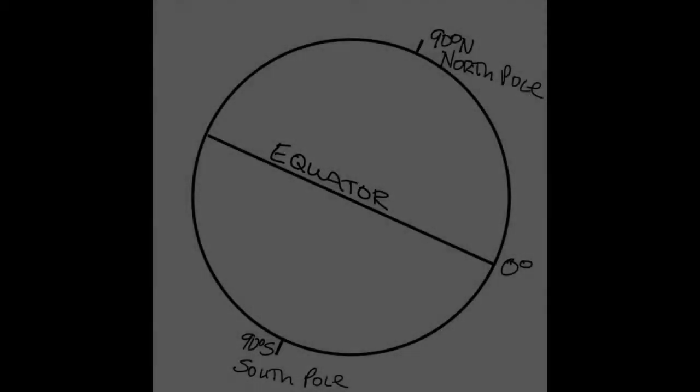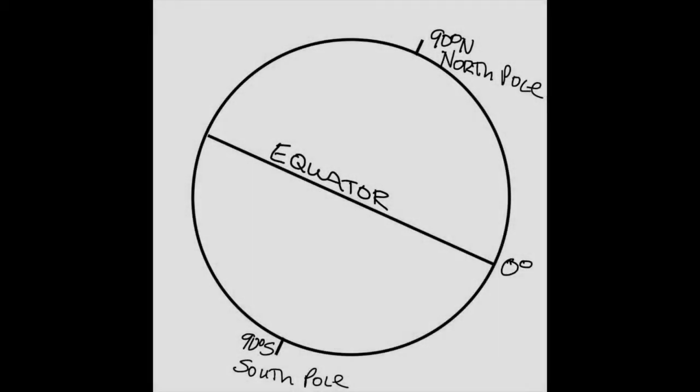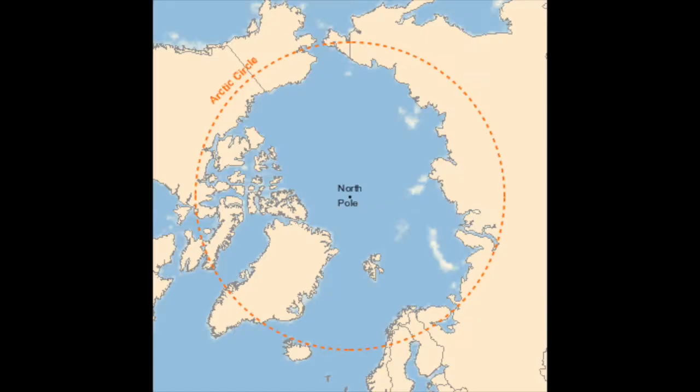The next 2 lines of latitude are actually more of a polka dot. You know of these. They are found at 90 degrees north and 90 degrees south. We call the one in the northern hemisphere the North Pole, the one in the southern hemisphere the South Pole. When I say it's a polka dot, I mean you and I could literally stand on the North Pole and our entire body would take up that position.